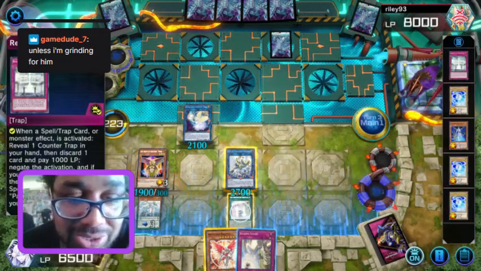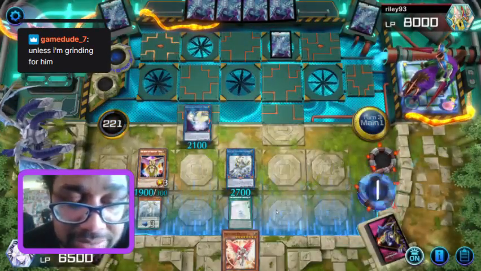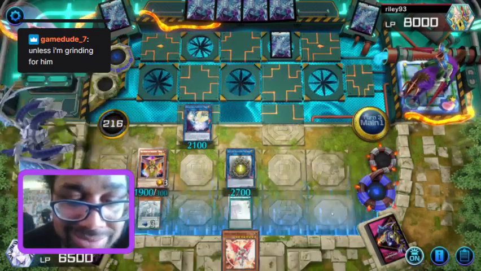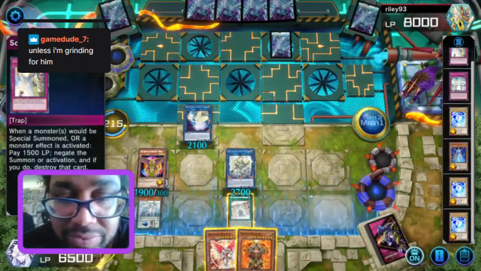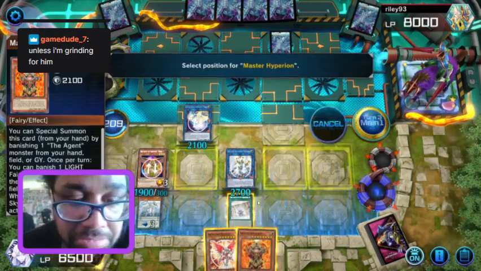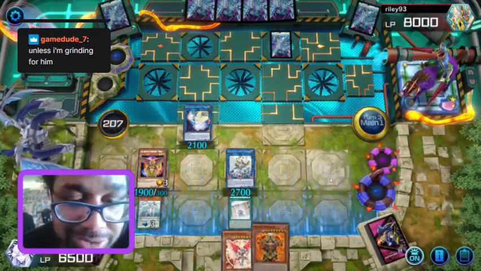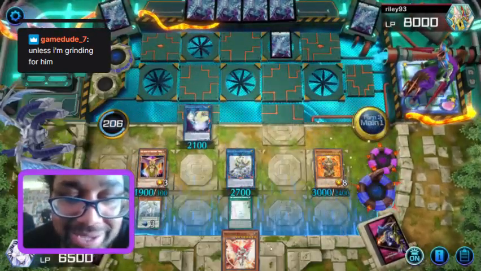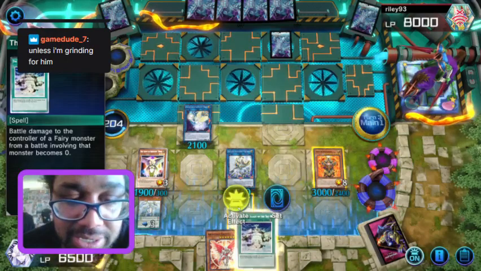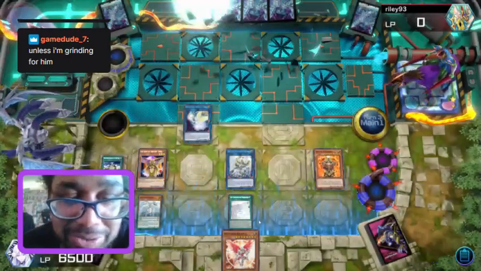Well, this should really be over then. So we use Parshath, discard strike. Now we grab Hyperion. So this should be quickly over. Bring out Hyperion, pop that. Seems good to me. I mean, I could have played Christia there, but I don't think we need to. So, yeah. Grab Neptune. Okay. Sanctuary in the Sky. Activate Sanctuary in the Sky. Then we just go bowling, chat.